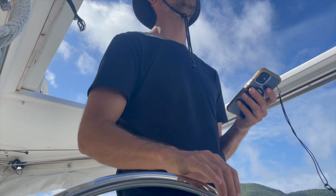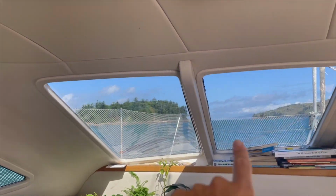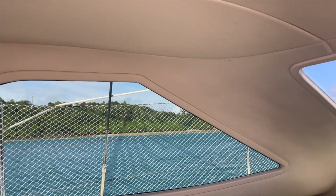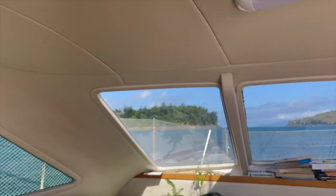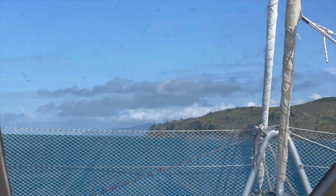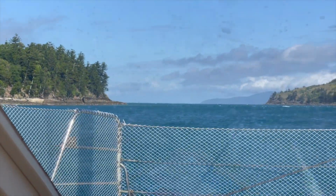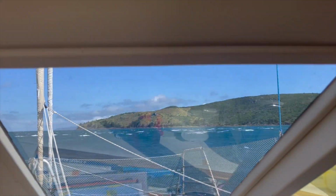We just left Hamilton Island and we're heading out the channel, to the southern end, so that gives us a better wind angle to sail to Whitehaven. But geez, it looks a bit rough at that channel there. You can see the whitecaps. We're kind of protected by this headland at the moment. Some pretty wild waves just here. Holy moly!